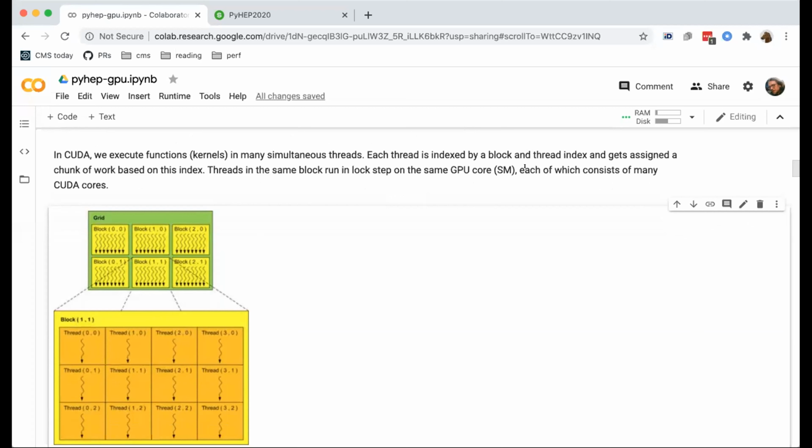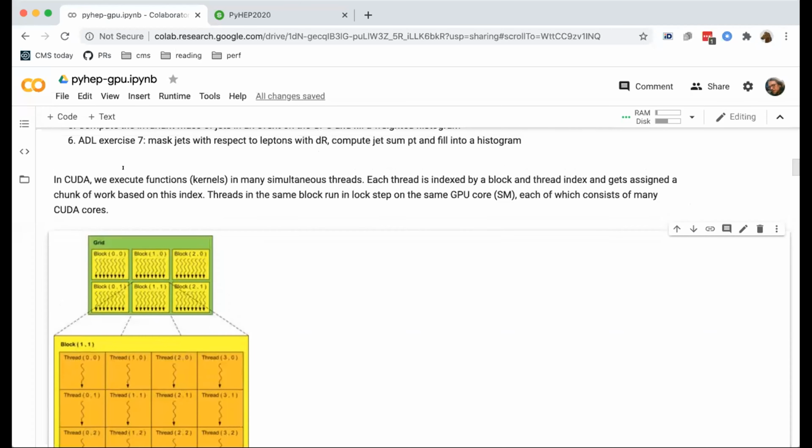Each of these SMs consists of many CUDA cores. So if you see marketing material saying that the GPU has many thousands of cores, just keep in mind that these cores are not the same as the cores in your CPU.